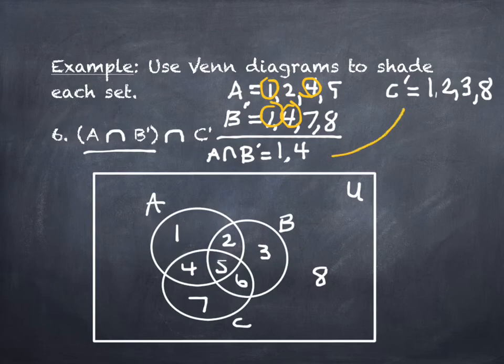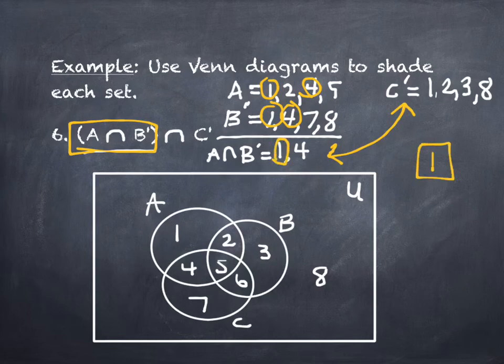Next I'm supposed to take these 2, the intersection, which was the parenthesis part at the beginning, and then the C prime that I just found out. And I'm supposed to find what they have in common, because this is another intersection. So what do these 2 lists have in common? 1. And that is it, isn't it? They don't have anything else in common, which means the shading for this picture is really easy. It's just this piece right here.